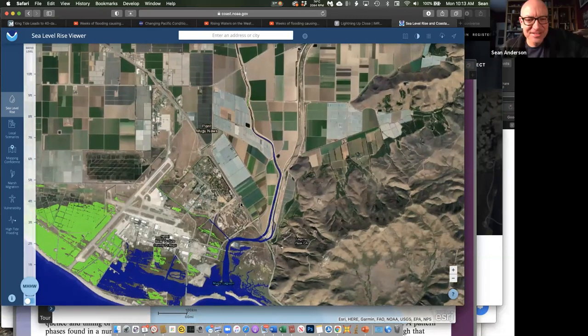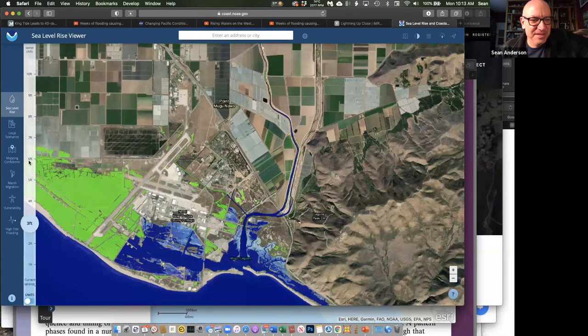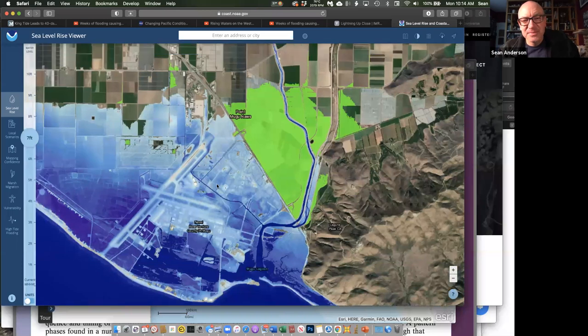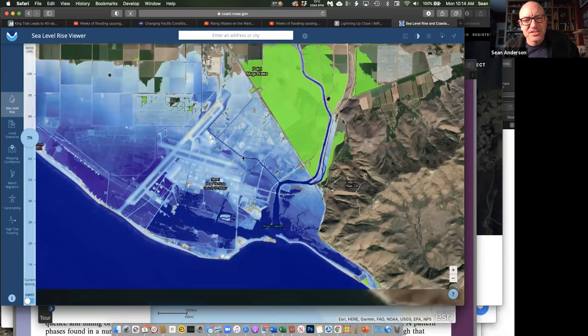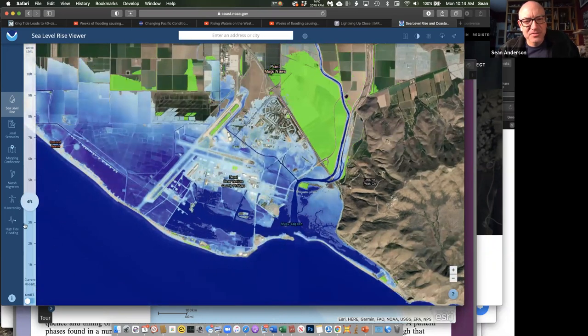Okay, so you guys can see me, right? So this is the NOAA sea level rise viewer, right? If I crank this up to 7 feet, the key thing is this is the water level, or excuse me, the high tide level. The first thing you see when we do this is basically the naval base is gone. So when we talk about coastal flooding, let me take this down a little bit. When we talk about coastal flooding.